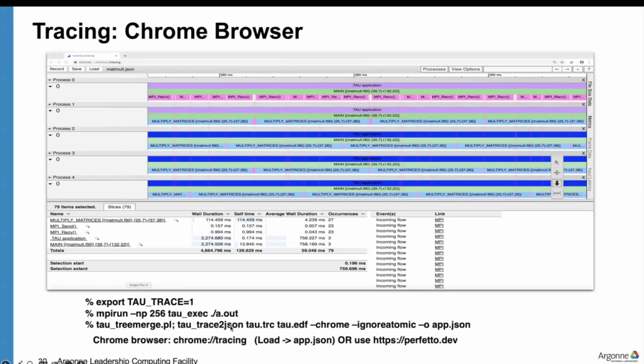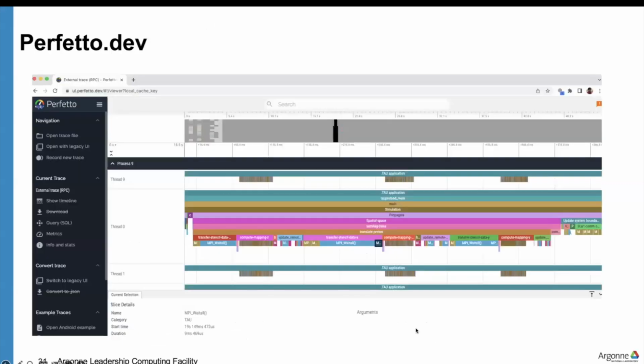There's a tool called tau_trace2json, and then you give it the -chrome, -ignoreatomic, and then give a -o for the JSON file. This is the file that you will upload to perfetto.dev.